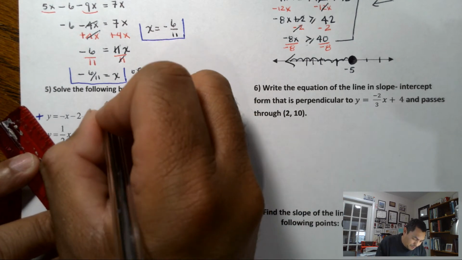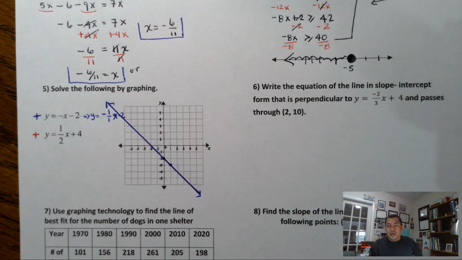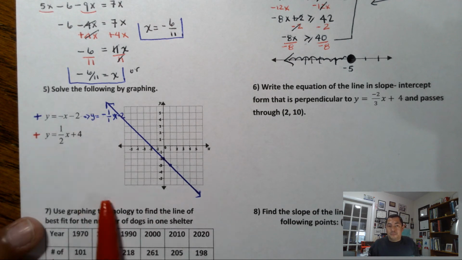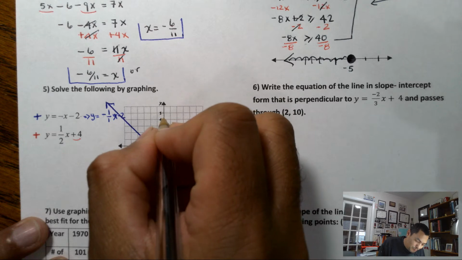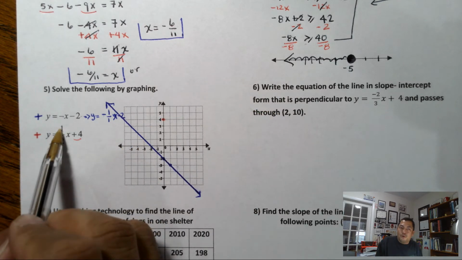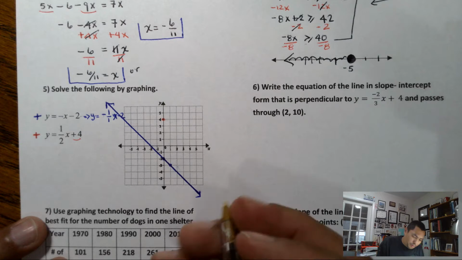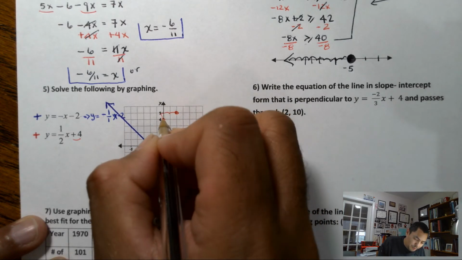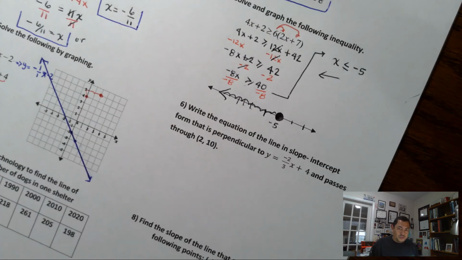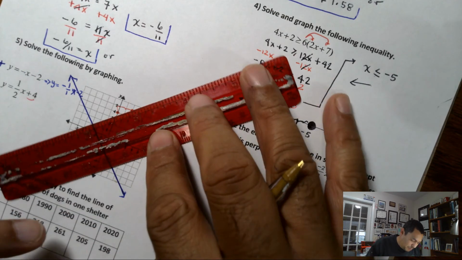So I have my first function graphed. As you can see, the graph is going down from left to right because your slope is negative. Then I have plus 4, that's my function 2. I have the y-intercept, I'm going to start at 4, and then I'm going up 1 and to the right 2, up 1 and to the right 2. So I have my 2 points, and then I just draw this line. I need to move this paper so I can draw it.